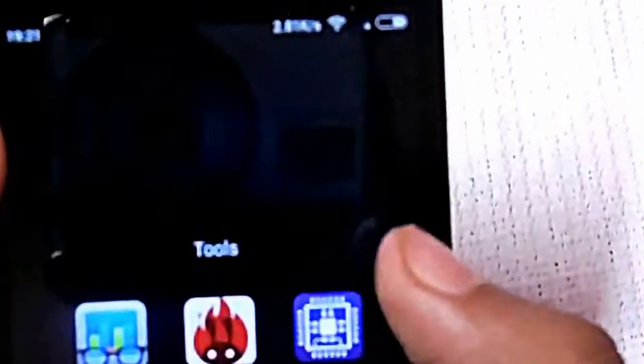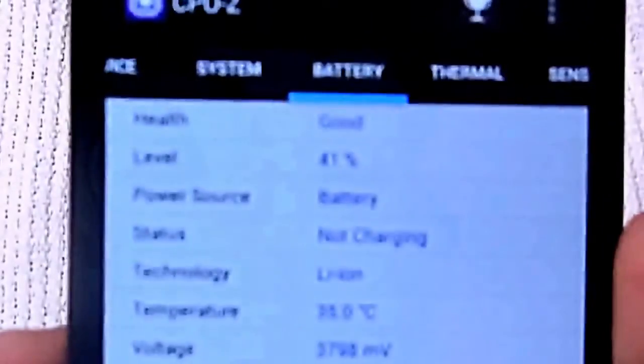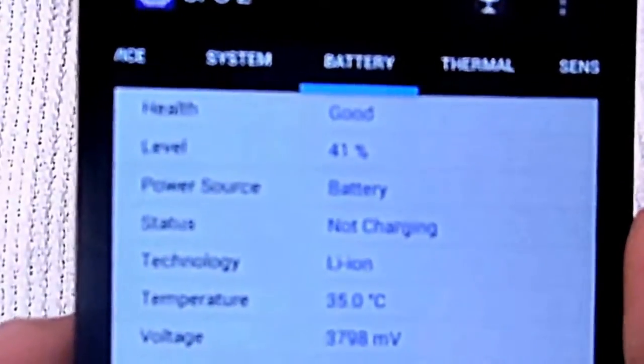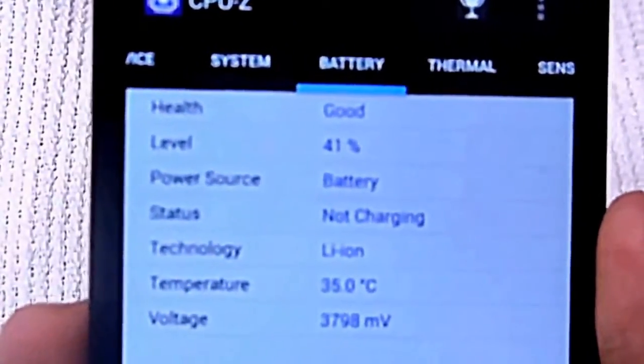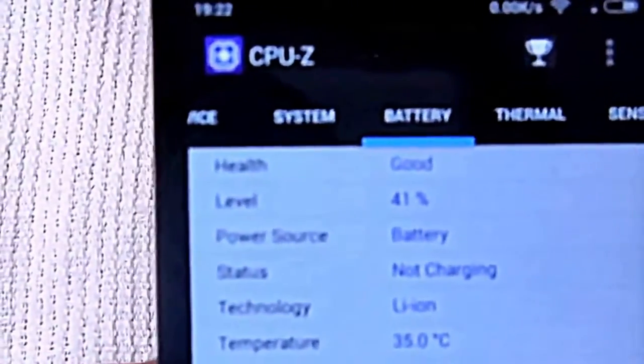So let me first quickly show you that the battery is currently at 41 percent, and the temperature is currently 35 degrees centigrade, which is quite okay. So now let's just play the light end games which we have.